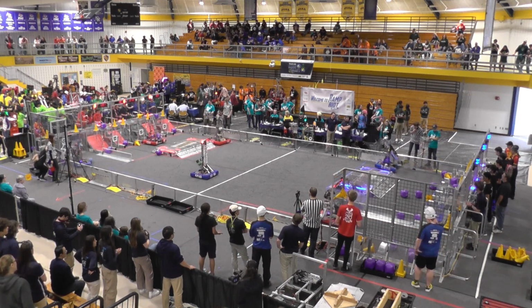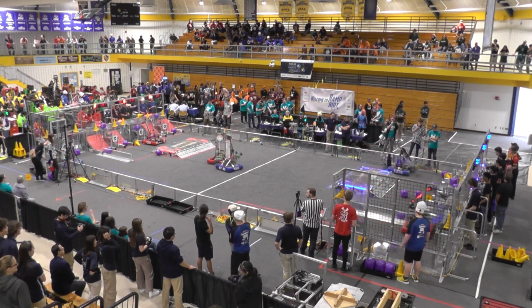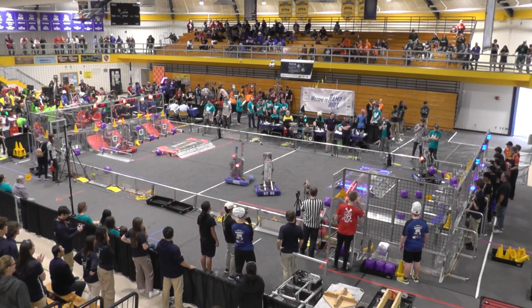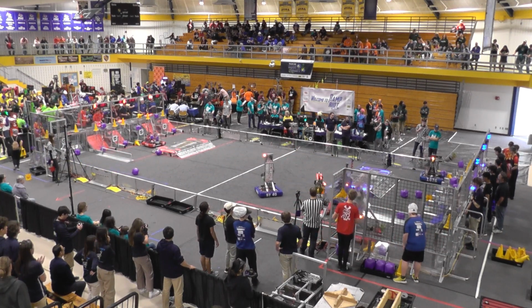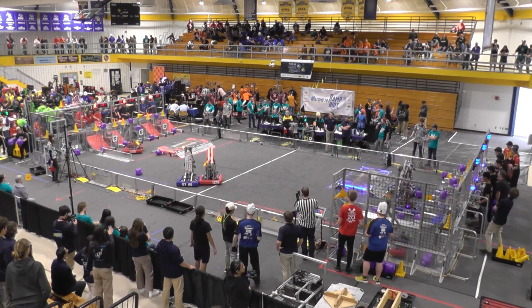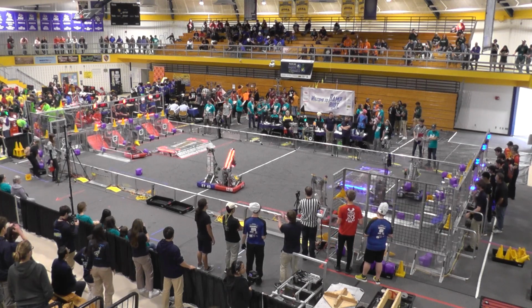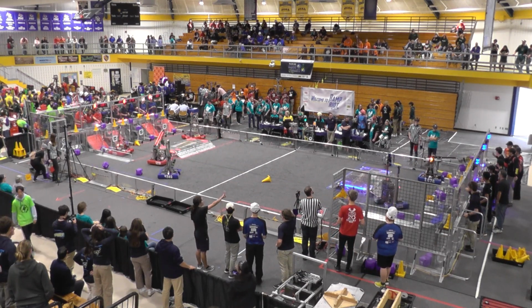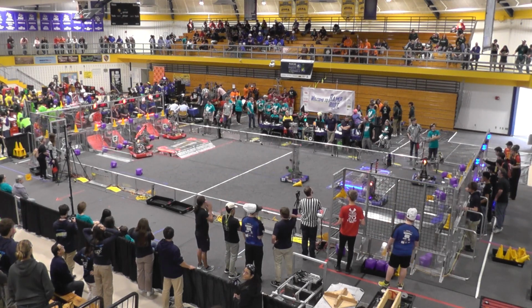It looks like 1676 on the blue side of the field did free themselves from the grid, and now they're back to scoring, picking up the cube off of the floor and loading it into the mid-level of their grid. We still see 5740 playing tough defense on team 1218, as it looks like they're able to knock another cone free from their grid. That whistle means we are in endgame.